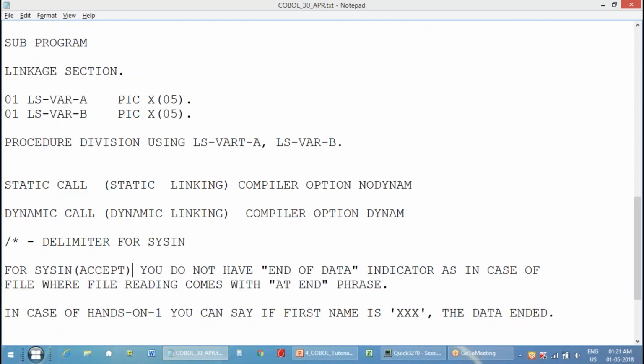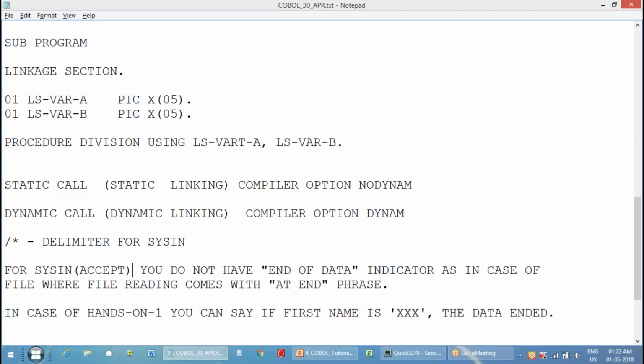No, you will be using accept in the case of first name, last name, gender exercise. But you can only accept one line at a time. If you do a read, then you can do it like a regular file. Even with accept, you keep accept in a paragraph and always say go to that paragraph repeatedly. But you can also do read, right?